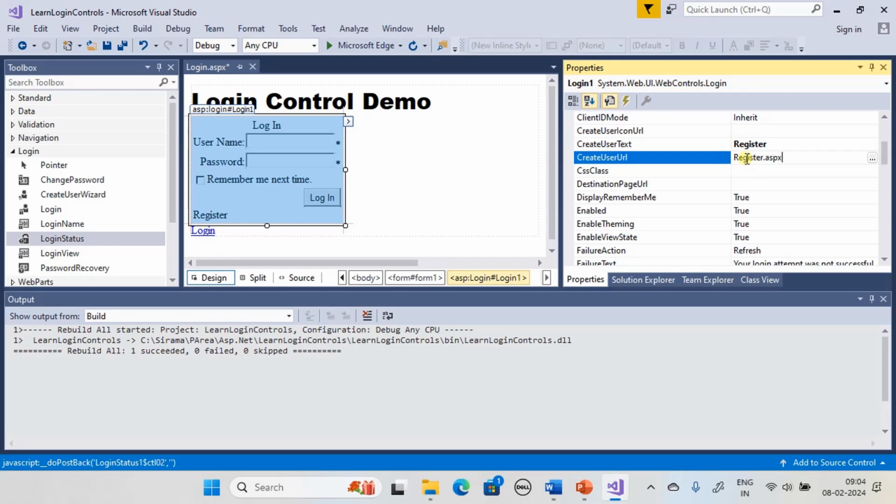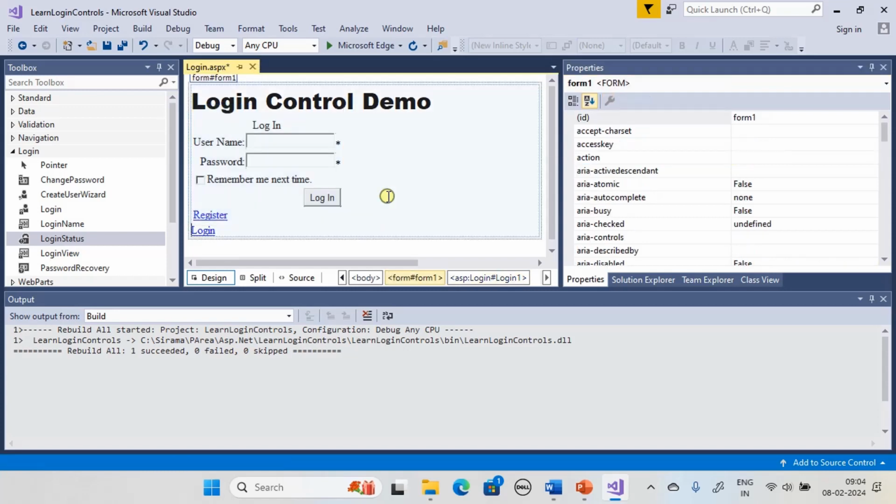We haven't yet created this form, but just provided the name here, and we will create this web form later. If you see, this is our login control, right? If user name does not exist, they can click this link and this will land you into the register user screen that we haven't yet created. At present we have this login control ASPX only.